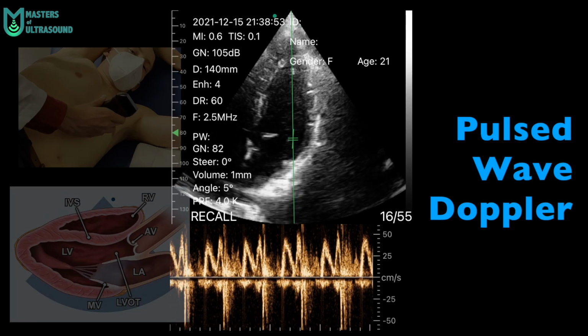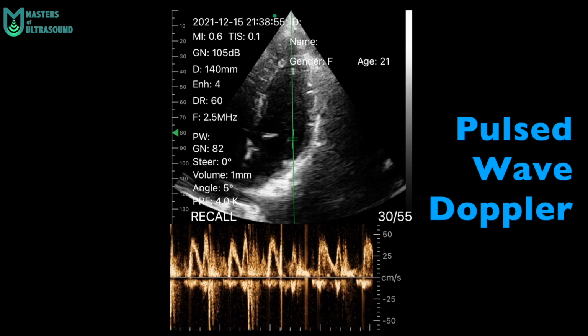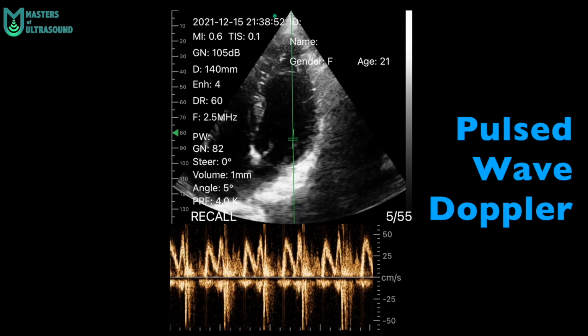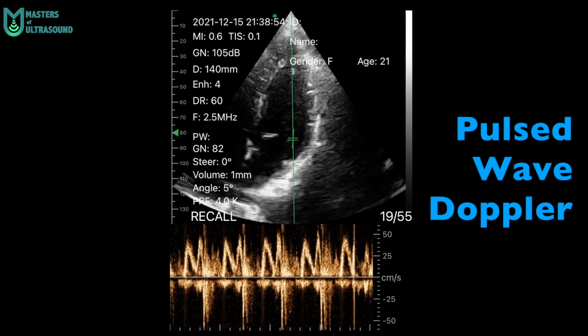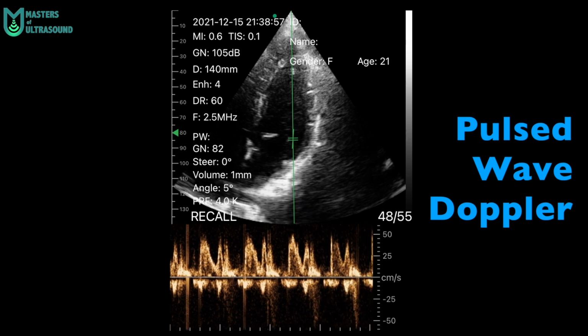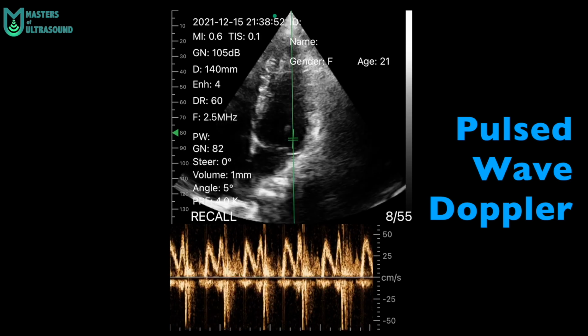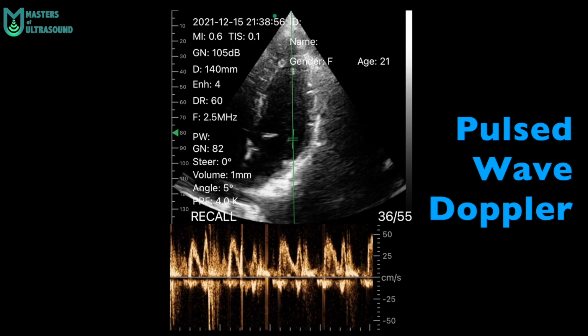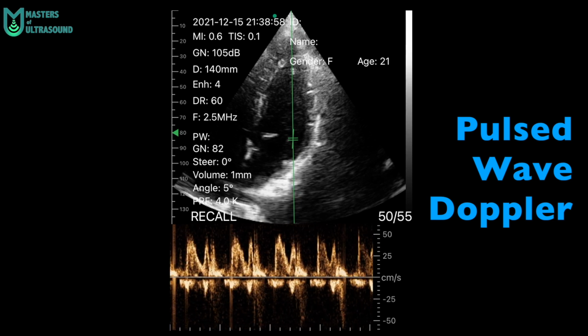And here you have a pulse wave Doppler, and a detail worth mentioning is that while you're adjusting the Doppler box at the top image, the bottom image is frozen, and then when you stop the top one, the bottom image starts updating, and here you can see the E waves and A waves of the mitral valve flow. It's a beautiful image I was able to obtain on a patient.